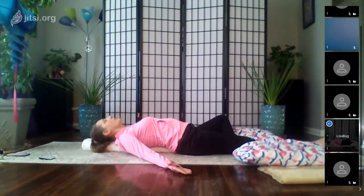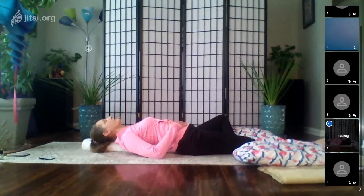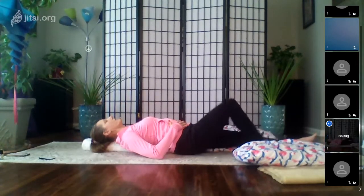And we'll take one more breath in through the nose. Exhaling completely. Bring your hands to your abdomen to relax that stretch in the chest and shoulders. And slowly slide your left leg back out to straight. And bend both knees, setting your feet flat.